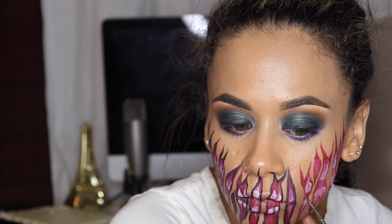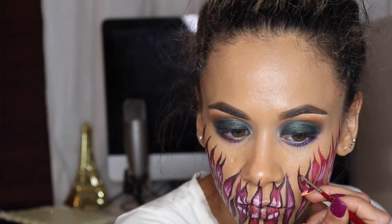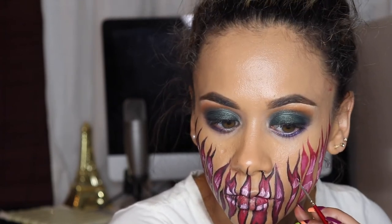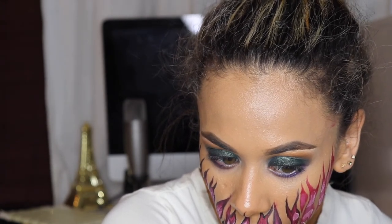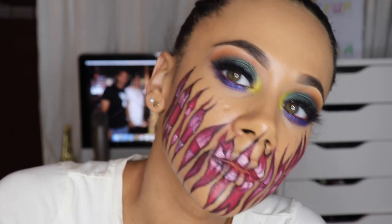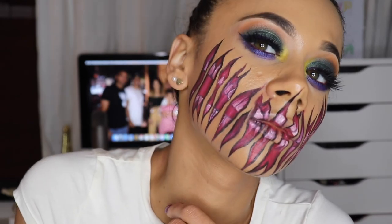Then I'll take some more black Snazzaroo face paint and outline the rips, and then with some red go inside the lines and blend out some of that black. After I finished this rip, my camera pretty much glitched out and I didn't get to record the rest of it. What I did for the rest was add black and red to give the slices more dimension, lined my waterline with red, deepened up the purple under my eyes, added a shimmery yellow in my inner corner, and a purple liner with some eye lore lashes — and then the look was complete. I'm really satisfied with how this look came out; for my first time, I think I blew it away.